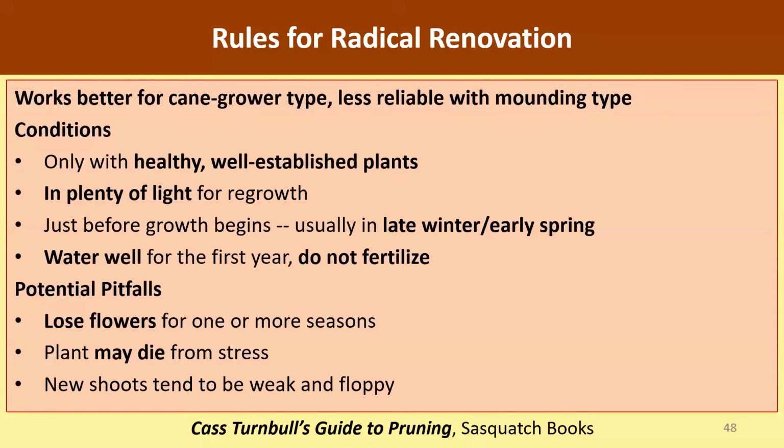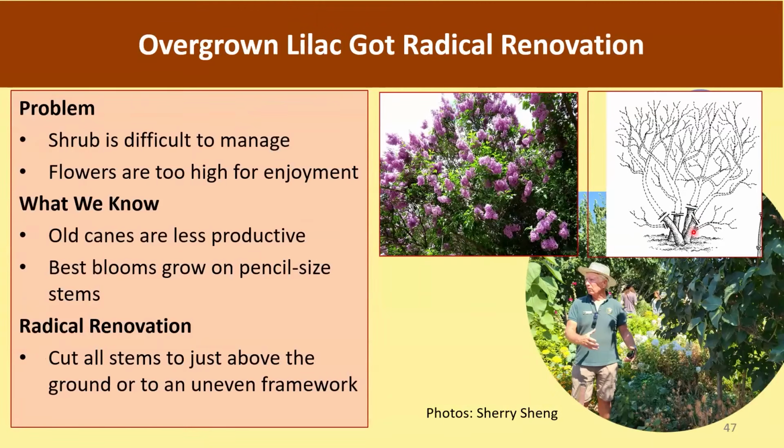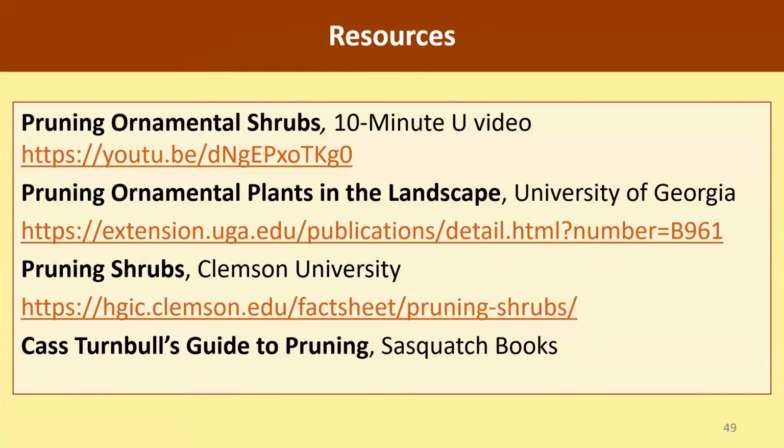And the new shoots, as you're rebuilding this plant, tend to be weak and floppy, so you'll have to have a way to support and manage them. And I should make this clear: when you make a heading cut that's really low, like in this illustration here, wherever you make a cut, you're likely to get many, many, many shoots in response. And you're not keeping all of these shoots. We're going to look at all the shoots that regrow and select the ones we want to build a new plant. And that's how radical renovation works.